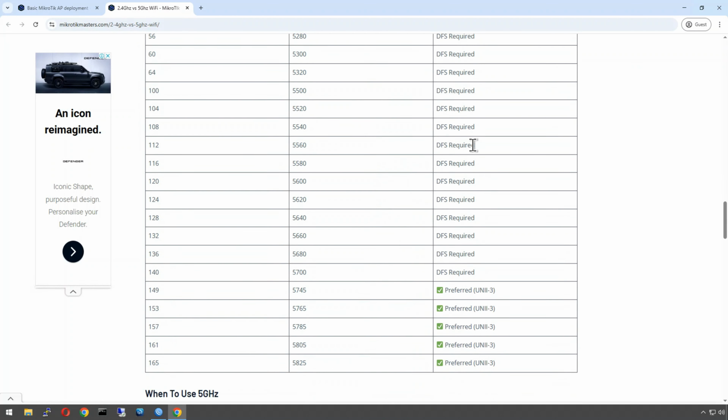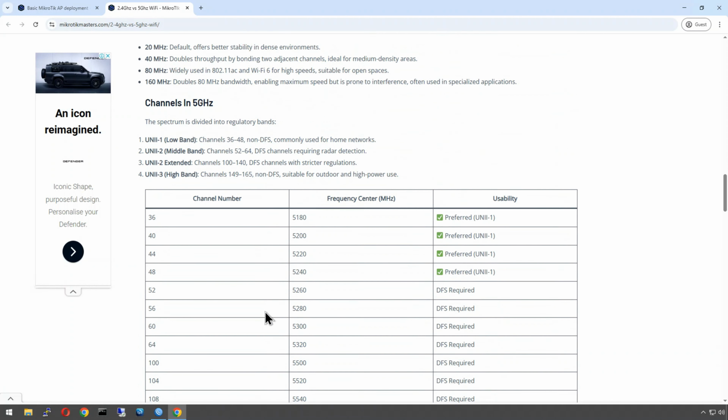And again, I always use 20 megahertz. I know you can use larger ones, but you end up just engulfing the whole frequency. And although when 5 gig came out, it was like massive compared to 2.4, it has now become very congested because, you know, more and more stuff is now using 5 gig Wi-Fi. So you really want to be keeping those down to 20 megahertz, certainly in a corporate environment. And I do it in my house as well, because obviously I've got my neighbours' Wi-Fi to contend with if you're in a smaller area.